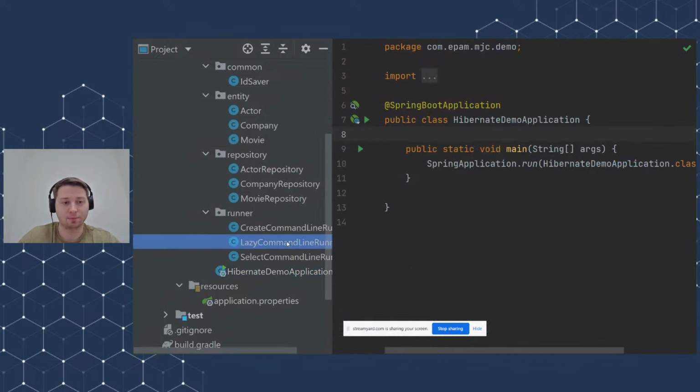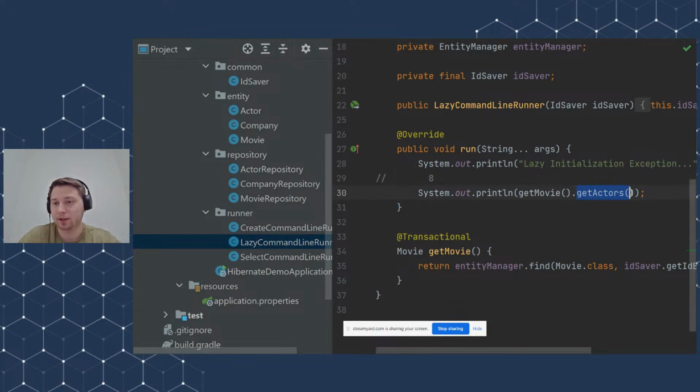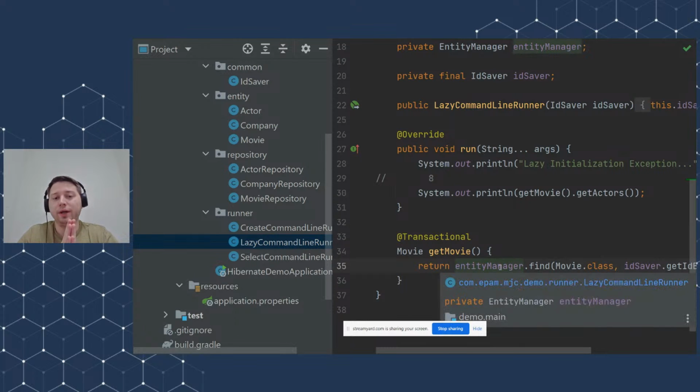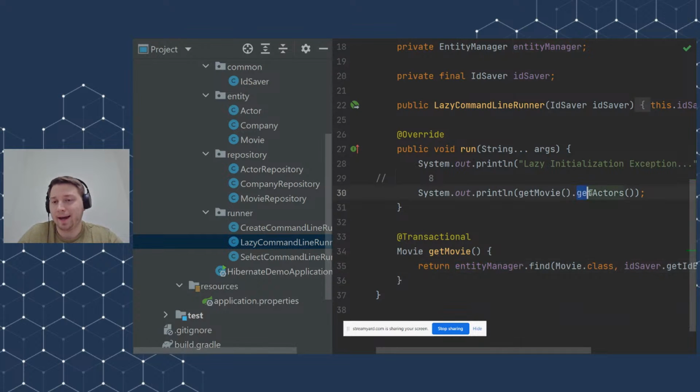As I already explained, we want to get actors here, but this method is transactional, not this. When we are leaving this method, we don't have access to our persistence context, to our storage. And when we don't have access to the storage, we can't select what is not already present. That is why we have lazy initialization exception here.